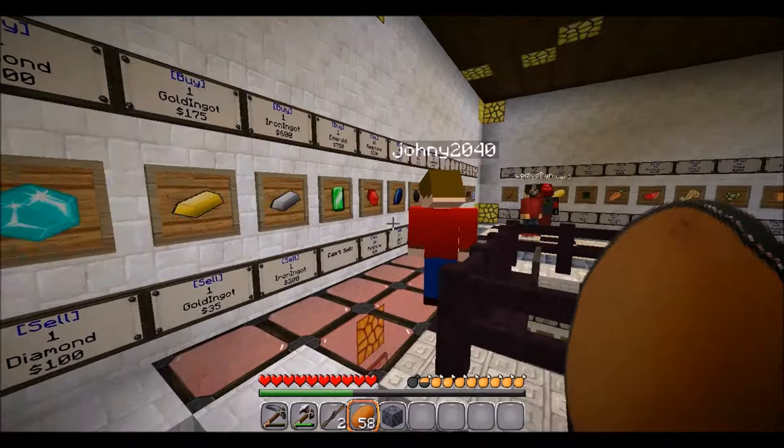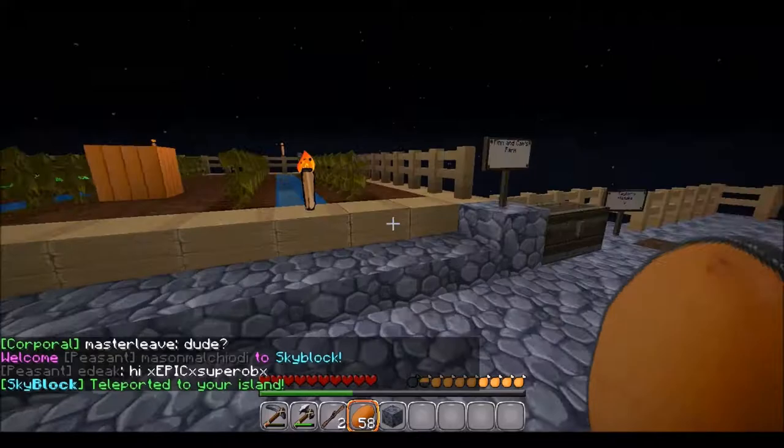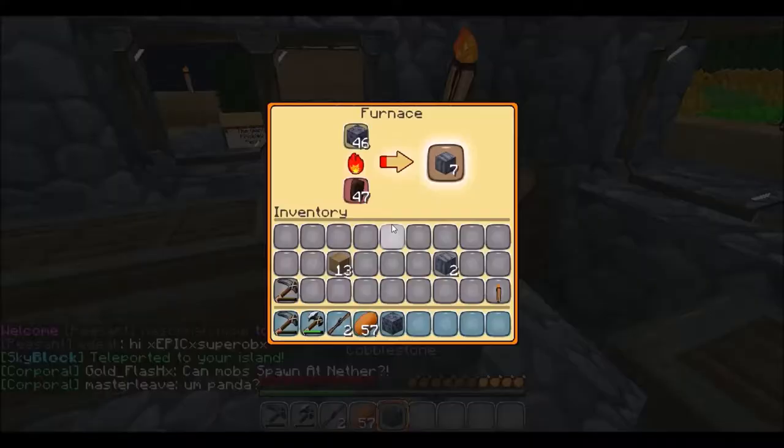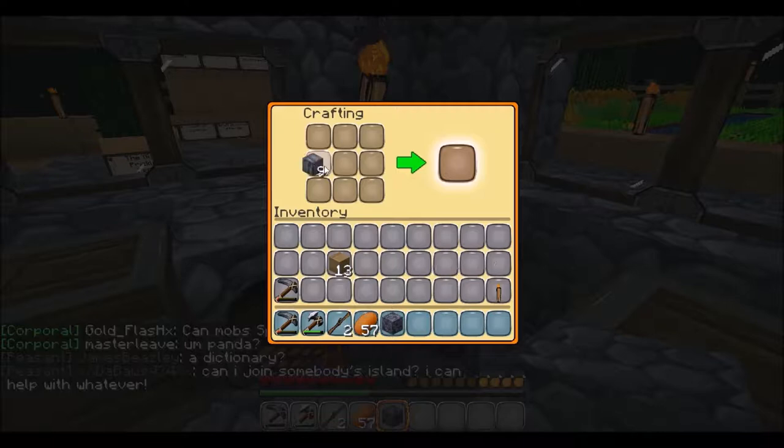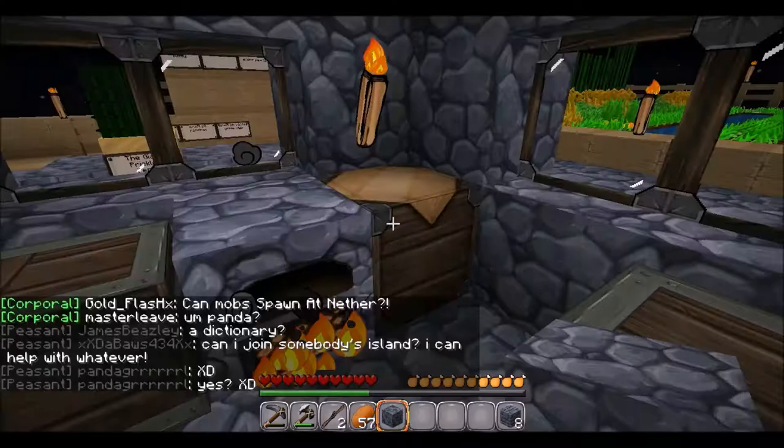Made a basket. Alright, I'm back. Get some cold cuts. Oh yeah, let me work on the stone bricks. Let's see how many more we need. Oh, I'm sleeping. Shoot.